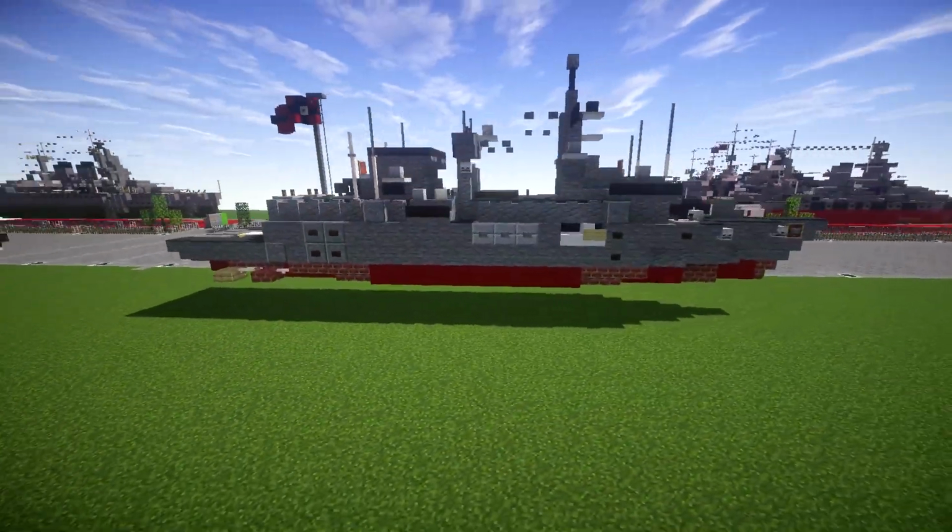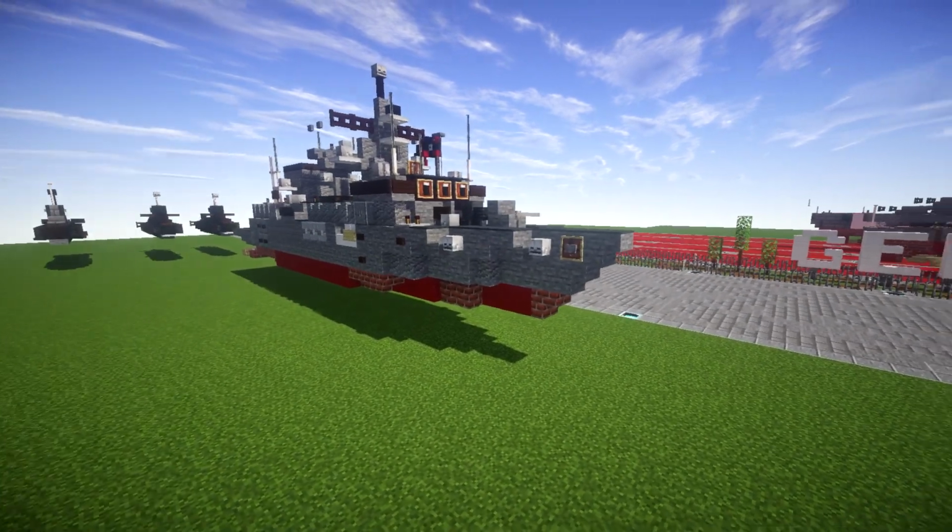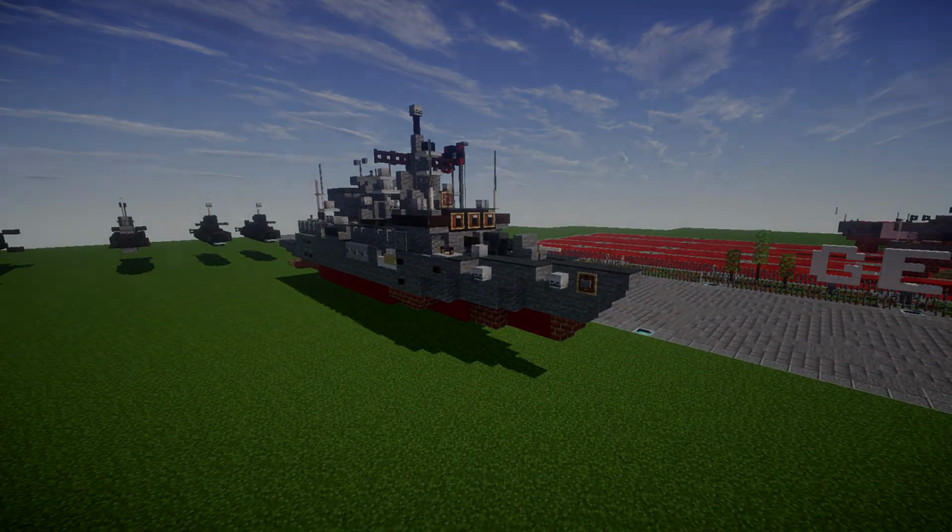Very stereotypical looking modern ship, but I do think it has a really nice look to it. Anyways, that's it for this overview. Let's go ahead and move into the tutorial by beginning with our first layer.